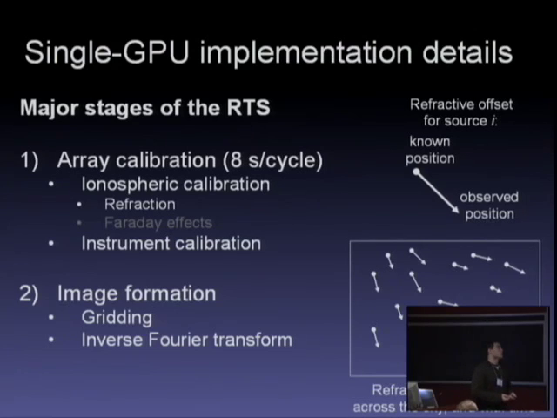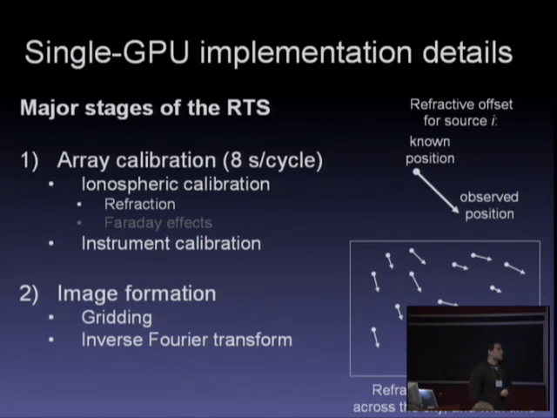So we essentially loop across the calibrator measurement loop every 8 seconds. We have a catalog of known sources, and we calibrate on one known source at a time to compute some refractive offset and gains for all the tiles in that direction. We want to loop over as many known sources as possible during that interval to maintain as precise a model of the ionosphere and the tile beam as we can.